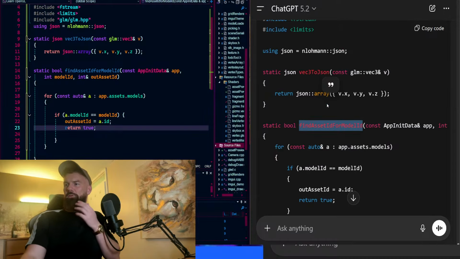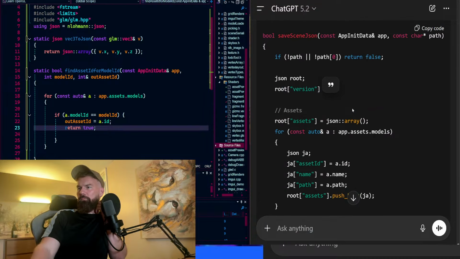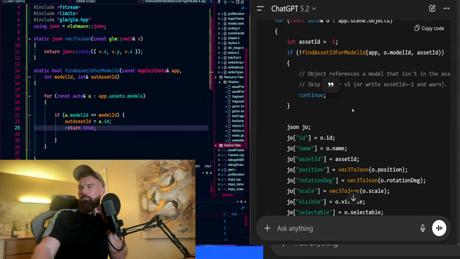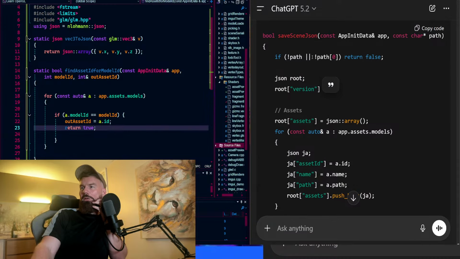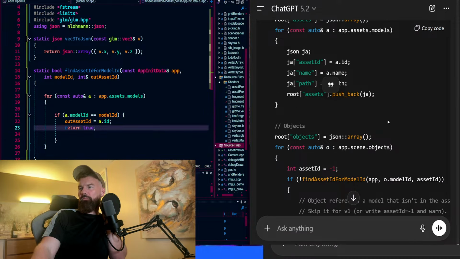Where this function's called. In the save scene.